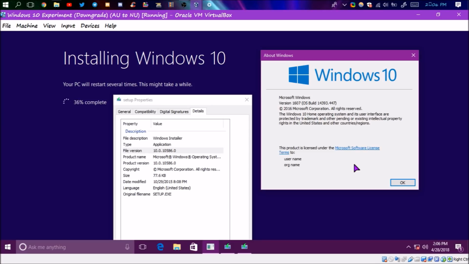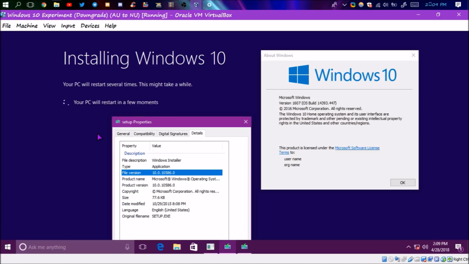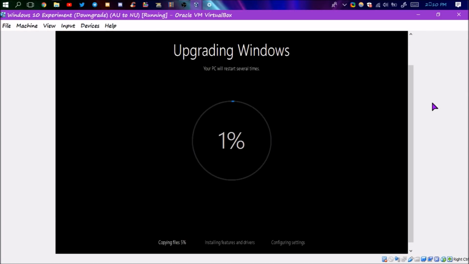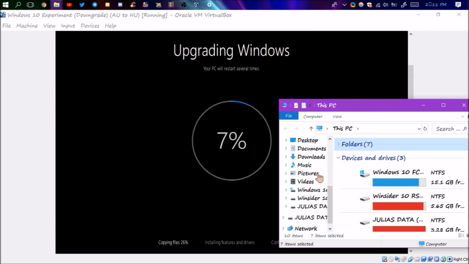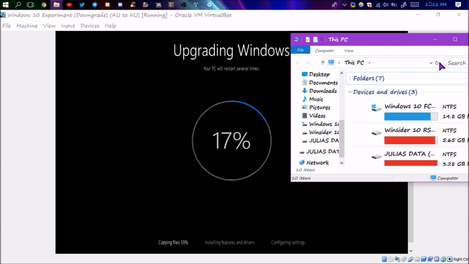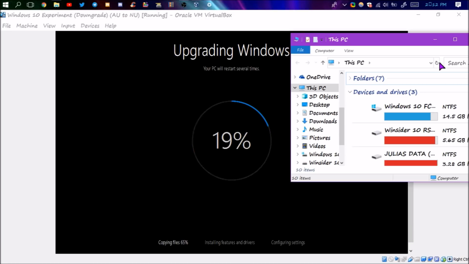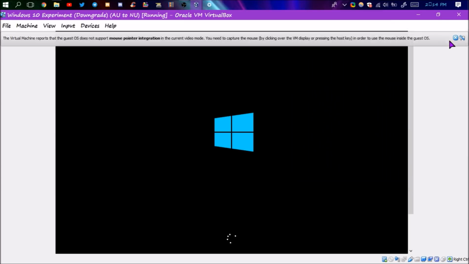So we are running it again, and I couldn't delete any snapshots, so hopefully we don't run out of storage, which we don't. But I just wanted to make sure, but I couldn't do that unfortunately because it still wouldn't let me. So we're back to the upgrading Windows screen one more time. And we're going to see what happens. So usually at 30% it reboots in BSODs. But I guess we're going to see if it actually does that. So we're at 22%. And we're just going to wait and see what happens.